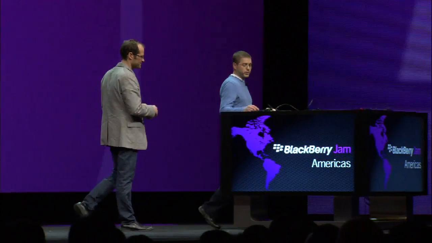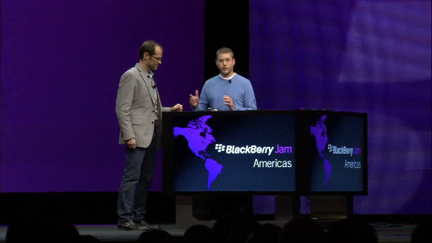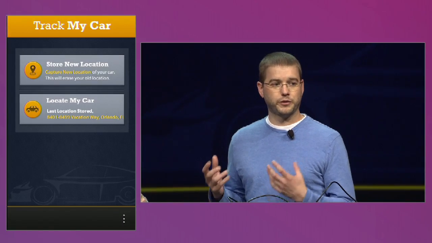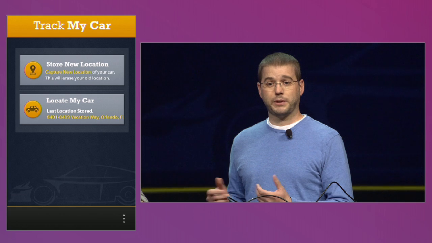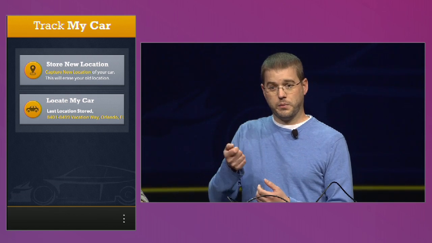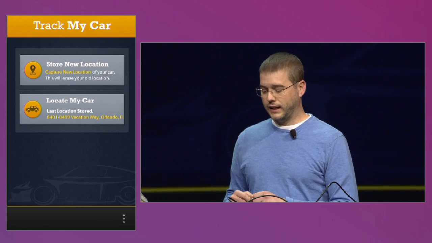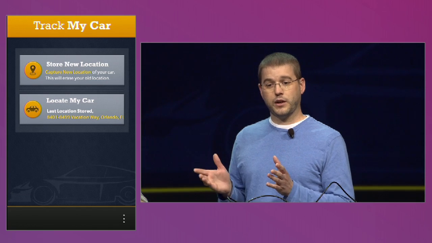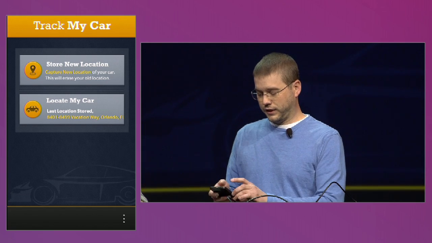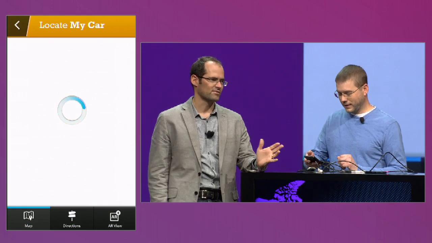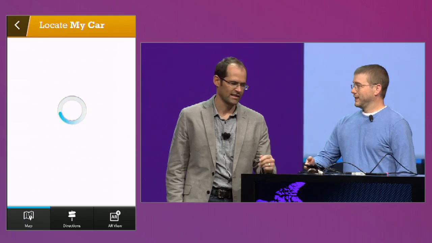So I understand you've brought one such application with you here today to show off. Yeah, absolutely. So we have an app here called Track My Car. And today with this application, when you get out of your car and you're going into a mall or a sporting event and it's a crowded parking lot, how do I get back to my vehicle and find it? So today, the way the application works is you get out of your car, you mark it and say, this is where my car is. And then you go in and do whatever you're doing, and then you come back out and try to locate your car. So in this case, it's pretty useful, obviously, for anybody who's ever lost their car at a hockey game or in the mall or whatever.